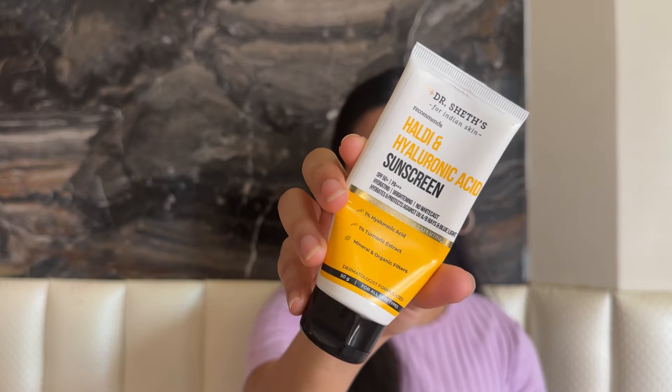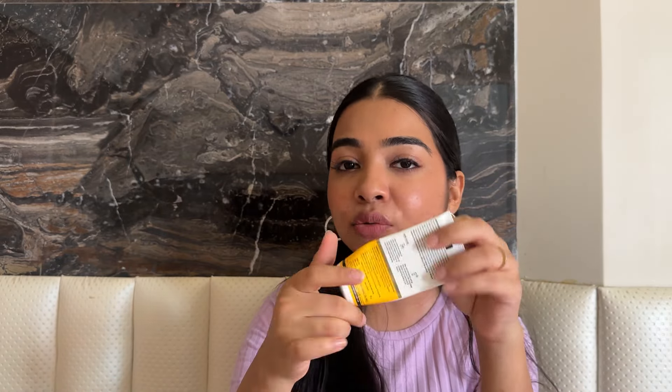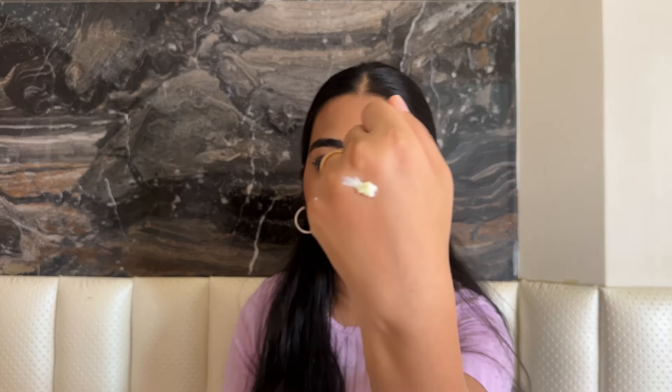Step number three is protecting your skin. Since I have oily skin and use hydrating products, I do not use a moisturizer in my morning routine — totally justifiable if your products are hydrating enough. Two of my current favorite sunscreen picks: first is the Doctor Shades Haldi and Hyaluronic Acid Sunscreen, which I started using as a substitute for the Ceramide and Vitamin C sunscreen. I've almost used it up — another week and it should be done. It's a tinted sunscreen with a yellow tinge and thicker consistency that blends beautifully within 10-15 seconds, leaving a hydrated yet lightweight finish.